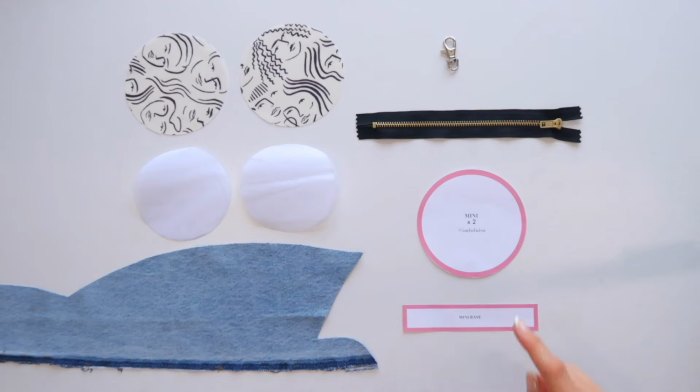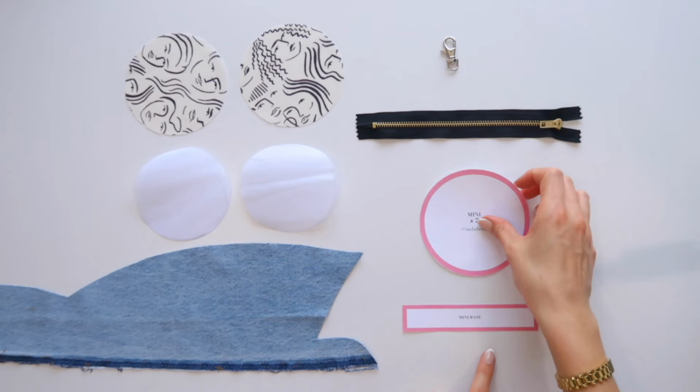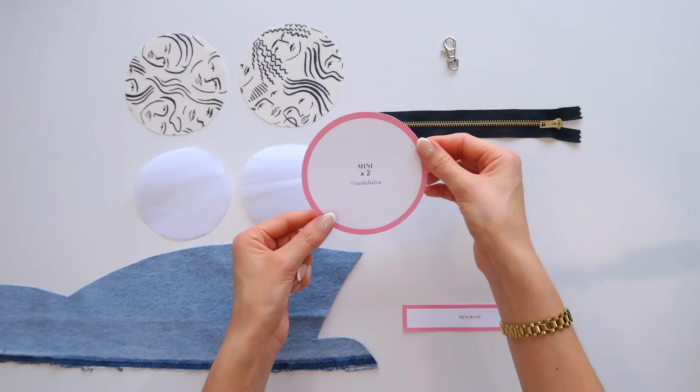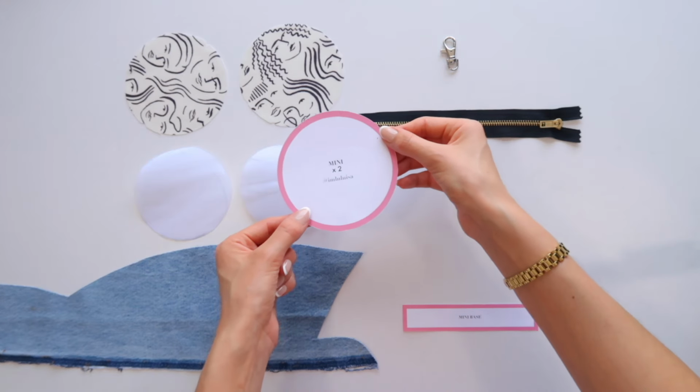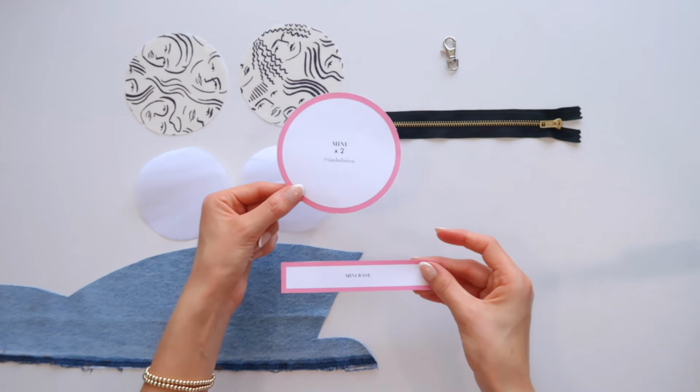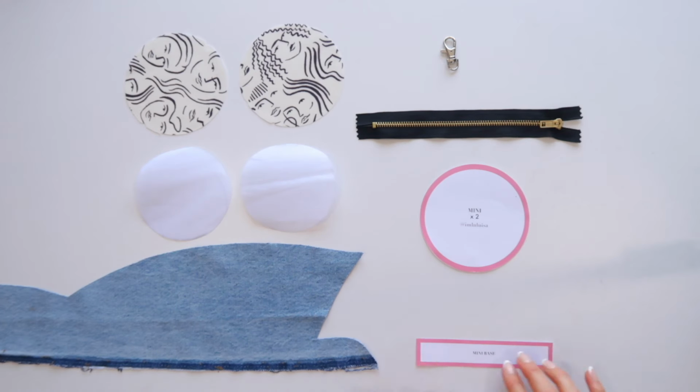For the last project, we're making a coin purse. This is a project that a lot of you have been requesting, so I thought I'll show you the step-by-step to make it. You are going to need the mini coin purse sewing pattern for this project, and this pattern already comes included on the quilted round bag sewing pattern in my website. So if you already purchased that pattern, you should already have it, but if you have not yet purchased the pattern, I will leave you a link for you to purchase it separately.